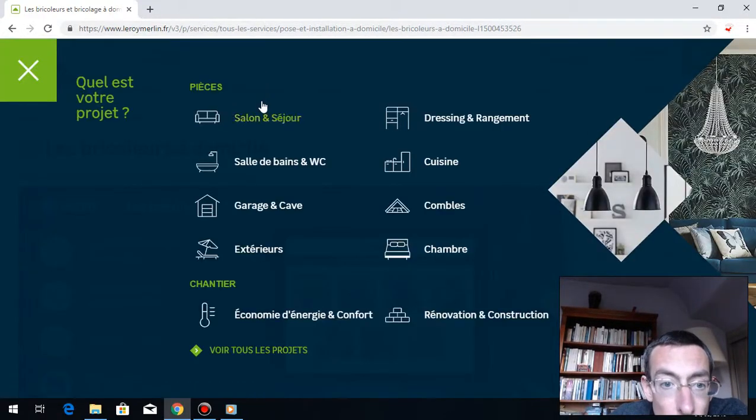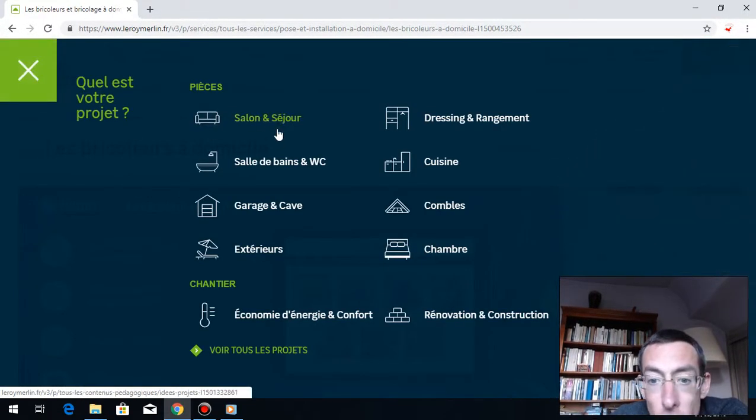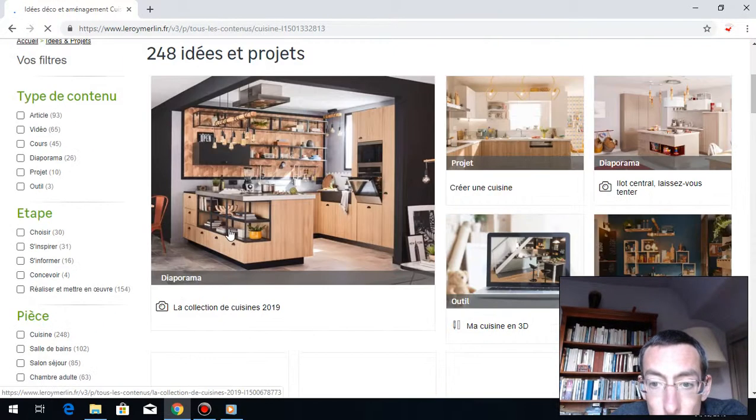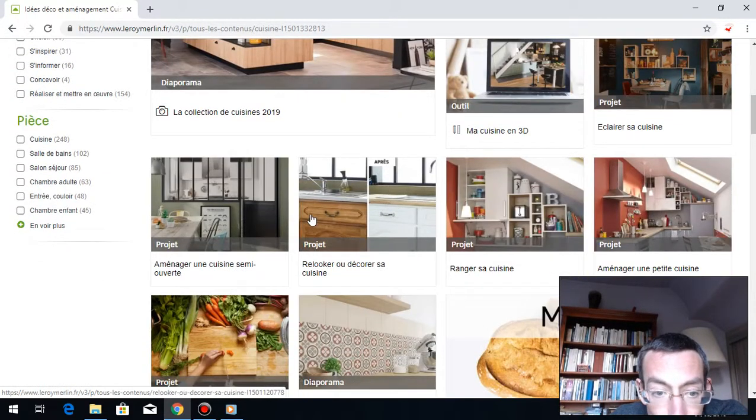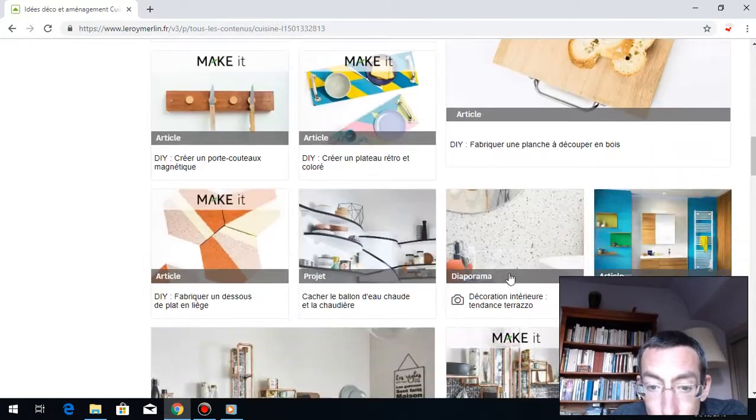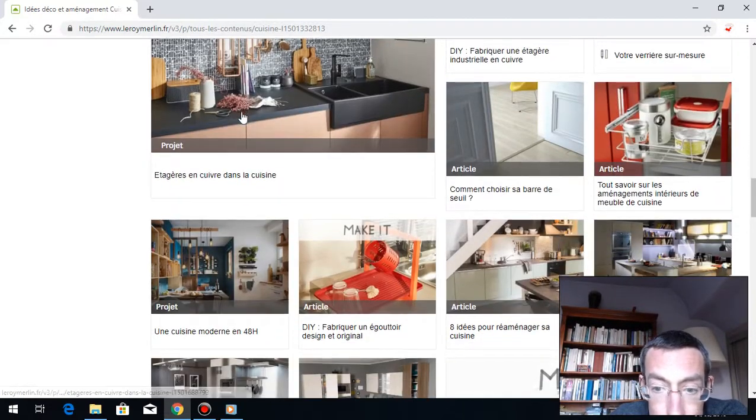Service, idée et projet — quel est votre projet? So what is your project? For instance: I want to install a bedroom, I want some dressing, I want a new kitchen. I will tell you more about all this, by the way, because I am going to move somewhere — not sure where — and I will probably have to do a lot of work: decoration, kitchen, everything.